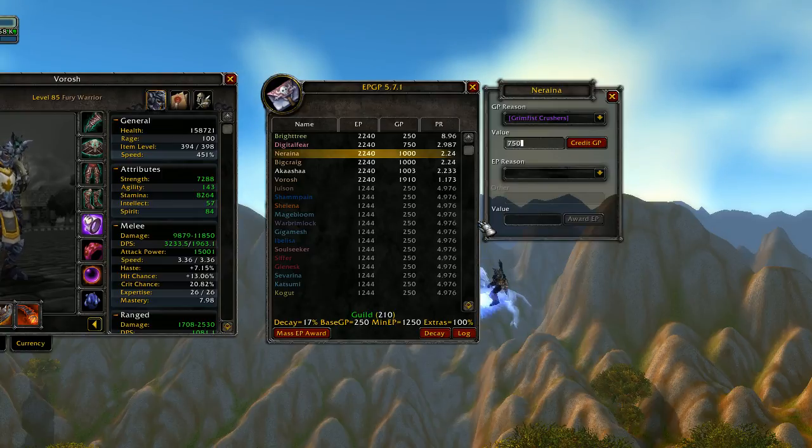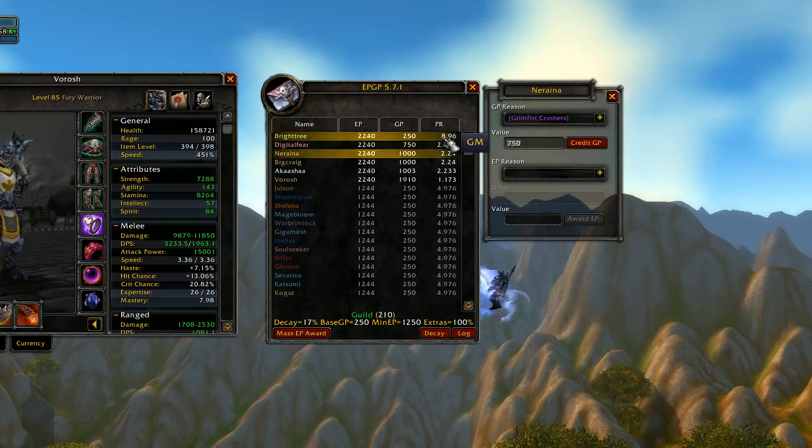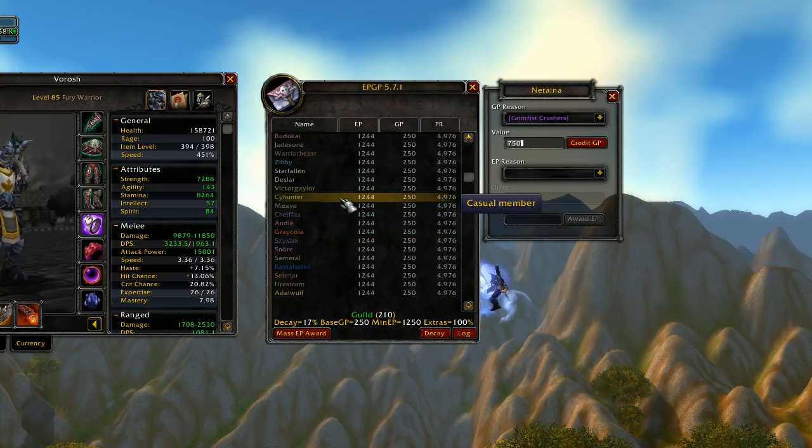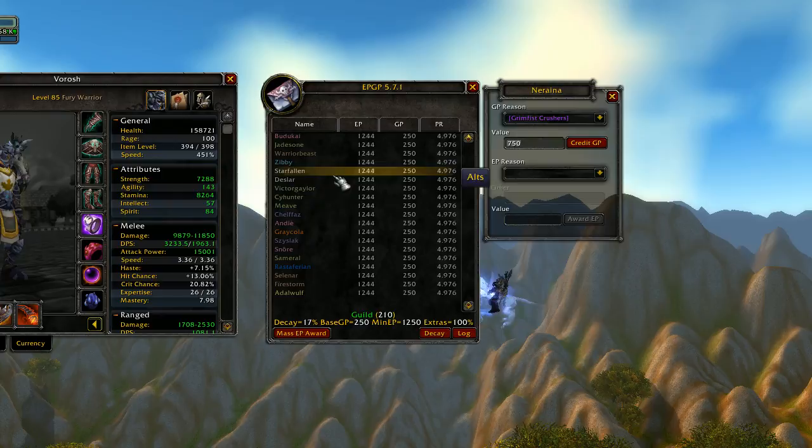For example, if a hunter item dropped at the moment, Bright Tree's certain to get it should she want it. If she doesn't want it, then it'll fall to other hunters further down the priority, and it might be any one of these, for example. If they're tied, they roll. Very simple system, easy to use. Anybody can look at where they are in priority, just /EPGP once you've downloaded the add-on, and it'll give you an up-to-date priority of where you are within the guild and within that raid.